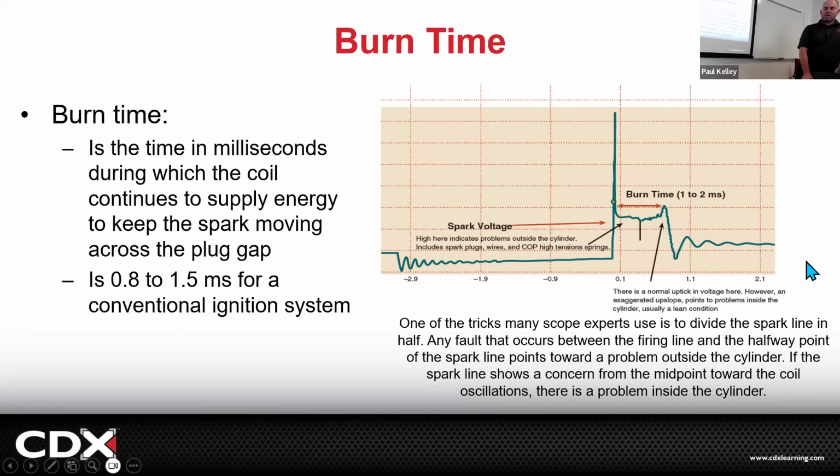So if you really wanted to get super geeked out, you can look at the shape of all these, especially this first shape right here. That can tell you a lot about what's going on in the cylinder. That's not really my go-to for diagnosis, to be honest with you, but it's a little more old school and it's still relevant today. Myself personally, we've got fuel trim and scan tool stuff we could do, but just so you know, that drastic of an uptick, maybe looking at a lean condition.